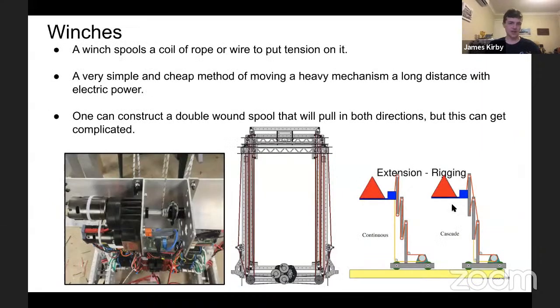So winches. This is obviously using motors. It's just a coil of rope or wire to put tension on that rope or wire. It's a very simple and cheap way of moving a mechanism from a long distance with electric power. One can have a double spool that pulls in both directions, but this can get quite complicated.